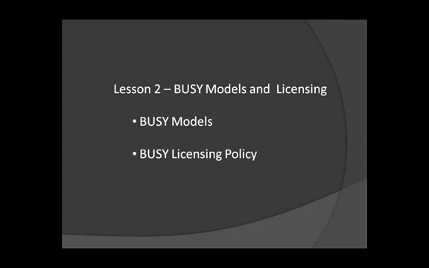Lesson 2: Busy Models and Licensing. In this chapter, we'll discuss the various Busy models available, that is the basic edition, standard edition, and the enterprise edition. Apart from this, we'll discuss the licensing policy of Busy. From Busy 18 onwards, Busy has also started Busy license subscription, and we'll also discuss how security check is done in Busy, that is, it is done through soft lock or hard lock.